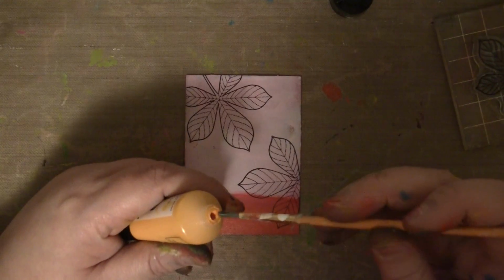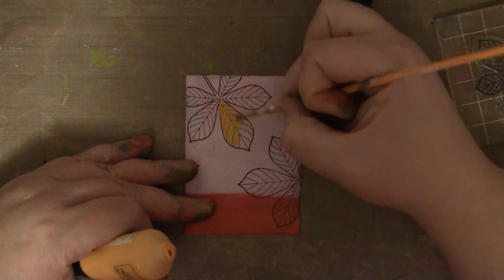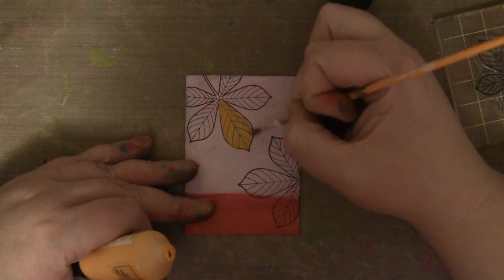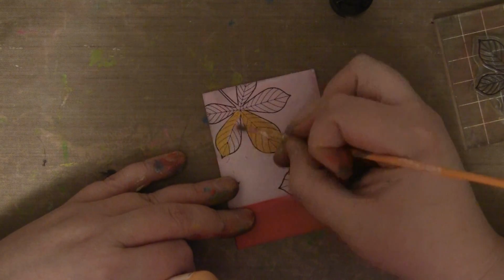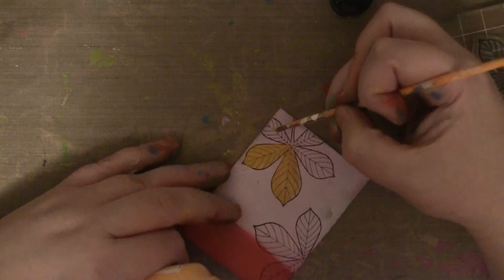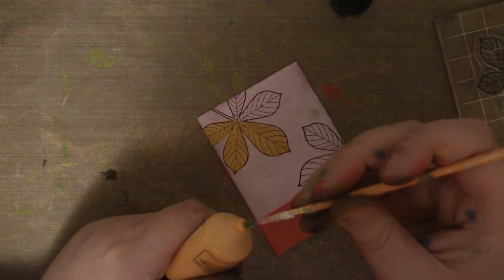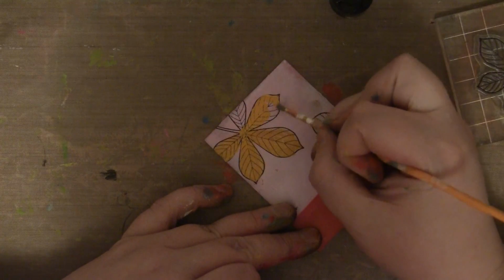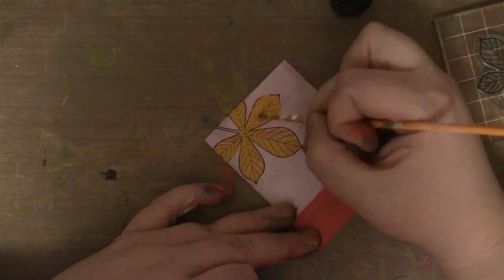And here I'm just going to put the paint right from the tube onto my paintbrush, and I'm just painting right over the top of my stamping. Don't worry, when you're doing this, if you're covering up any of the lines that you've already stamped, because we'll be going over these soon once this paint is dried. What I like about using the acrylics is that they're pretty opaque, so you can do your background first and then paint right over the top.